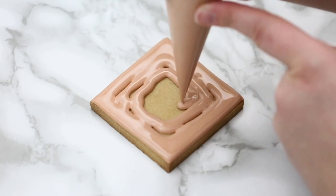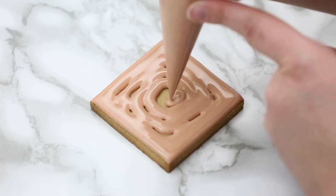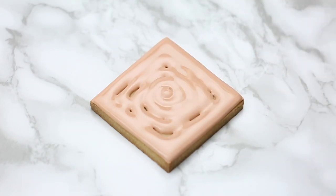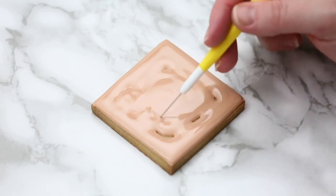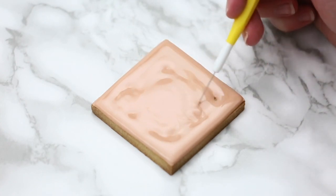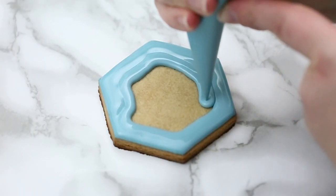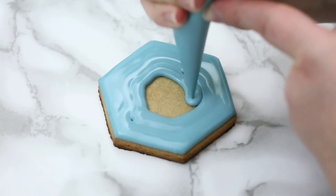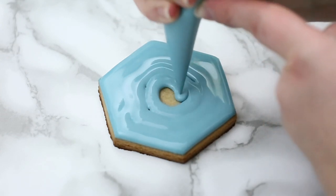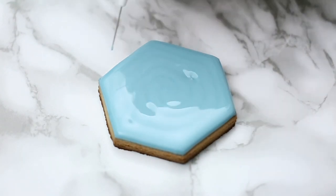So if you find that you're flooding cookies and they're just dripping over the sides of your edges, then try to flood a little bit less or leave a few gaps between the circles that you're flooding in, and spread that icing just a tad thinner. These are things that you kind of learn as you go and make a lot of mistakes making cookies, but if I can prevent you some frustration, it's all about working with what you have and knowing how much pressure. If you're over flooding, put a little bit of pressure and spread that icing out, and then you won't have to go and remix your icing and you can make it work.